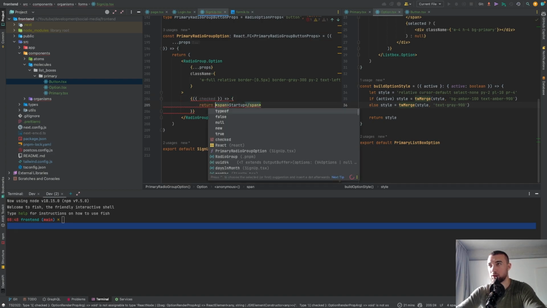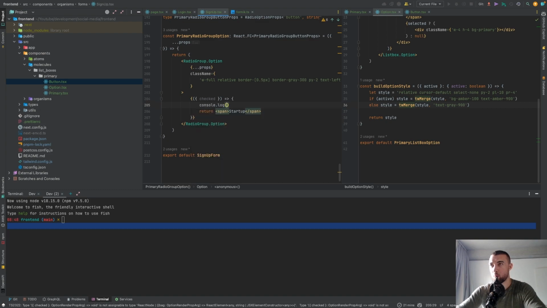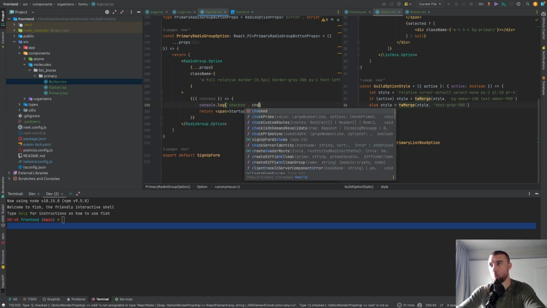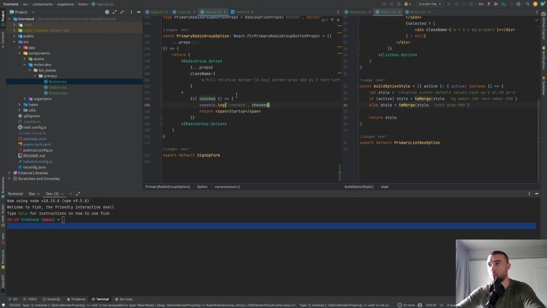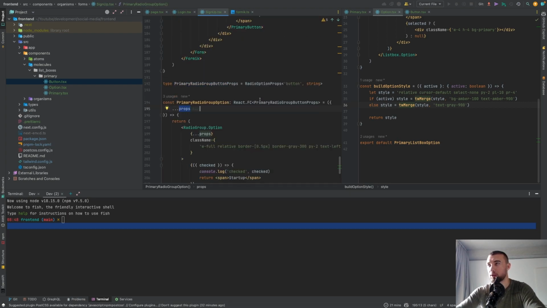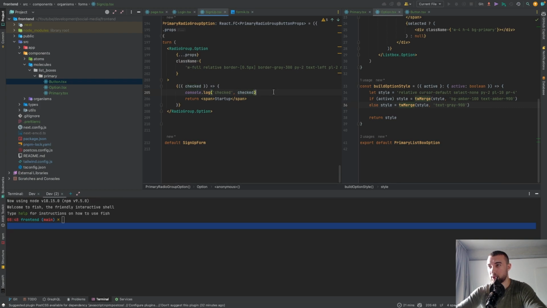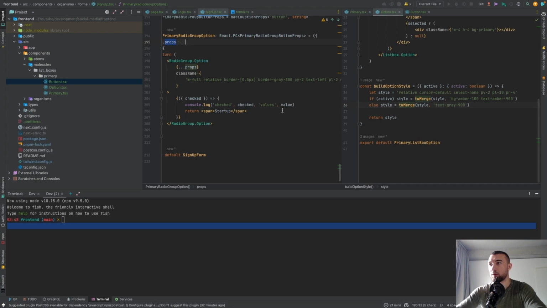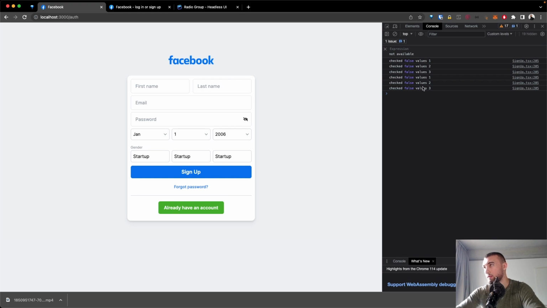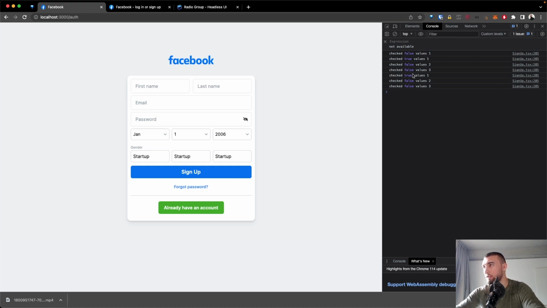I want to see which one is checked. And we say, of course, value 1, 2, 3, and we say props.value. Okay, so none of them are checked. We say startup. Okay, startup value 1 is checked.